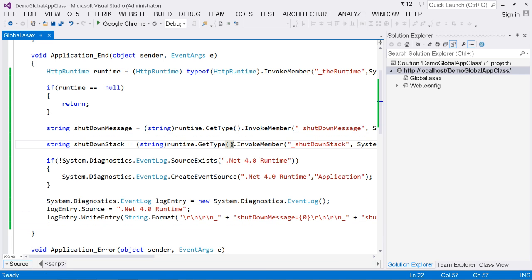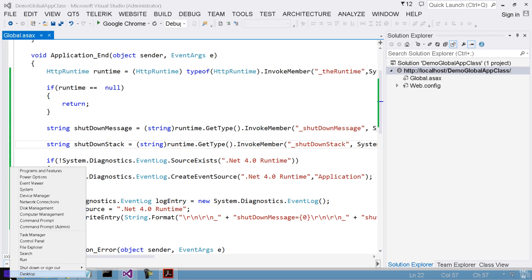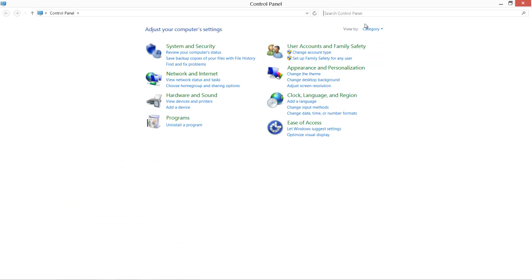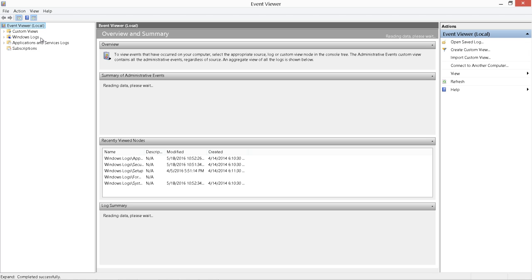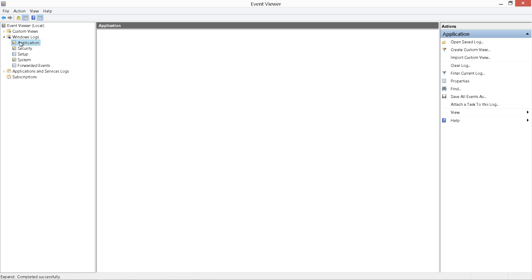Now let us open the event viewer from the system. Right click on the start, select control panel, select event viewer. Here select view event logs. So it should list all the categories. We are writing under Windows logs, under this application category.